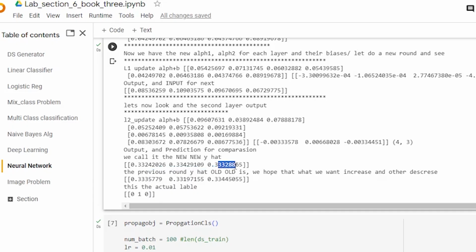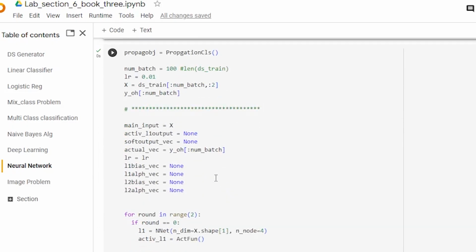The other two: 33.44 dropped down to 33.32, and we took those down as well. So with only one round, I hope you see by eye that we increased this one up and we took these down, both of them. And now our prediction is actually right. Still not perfect, although if we just do argmax, we will win. I mean, we predict this right now, but this is not what we want. We want to increase the probability of this as much as possible. That's exactly what I have done next.